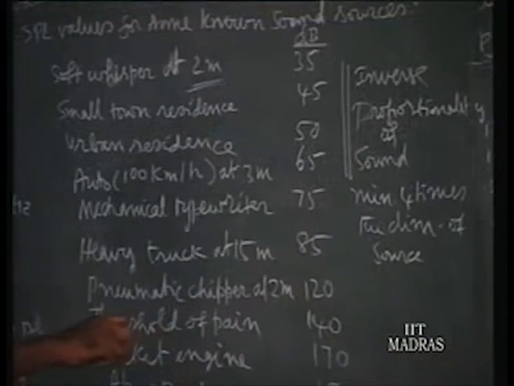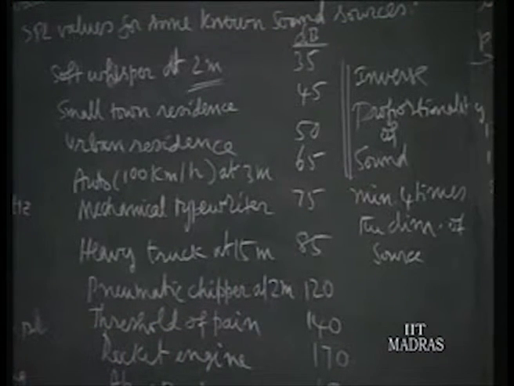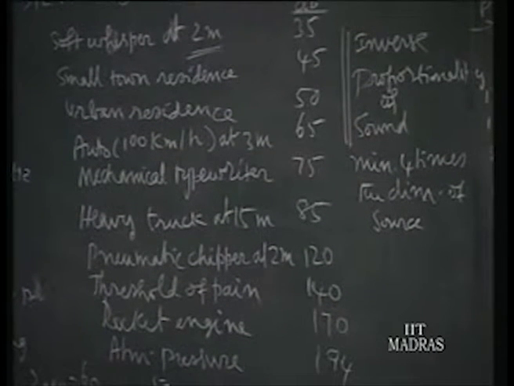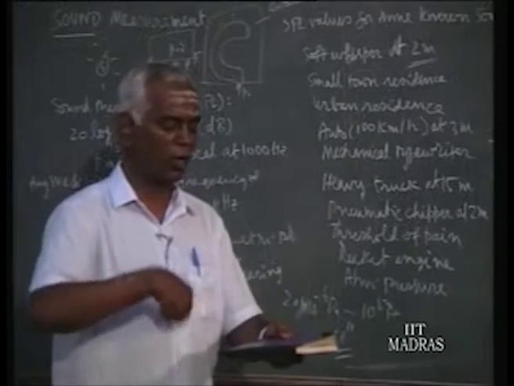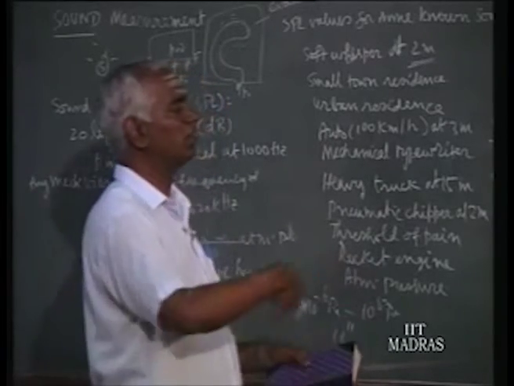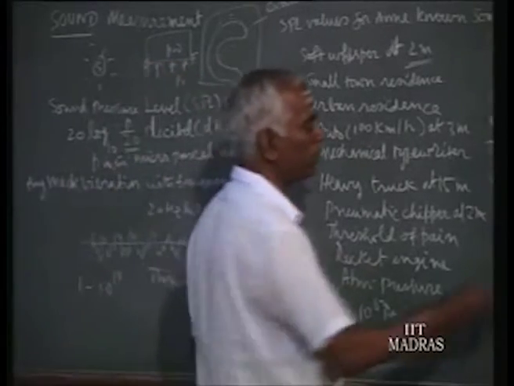What is inverse proportionality? Sound pressure is inversely proportional to distance. That is not valid when we are measuring too near. That is one aspect of sound. The second aspect is when we have a sound making body and it is not making equal pressure in all directions. In certain directions it makes a larger pressure than in other directions. That is called the directional property of sound.